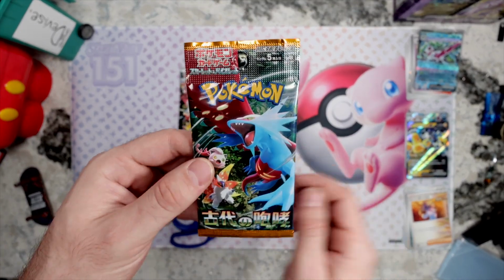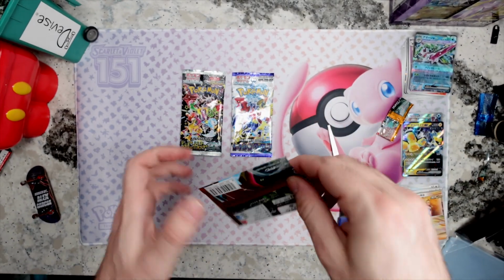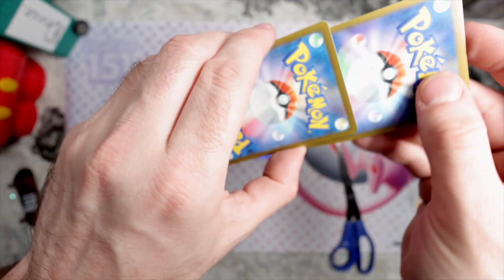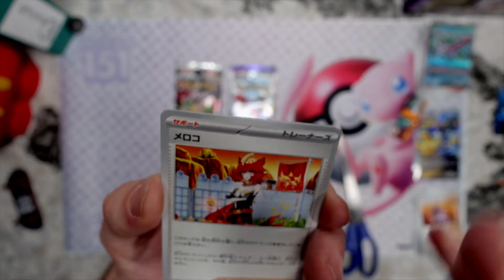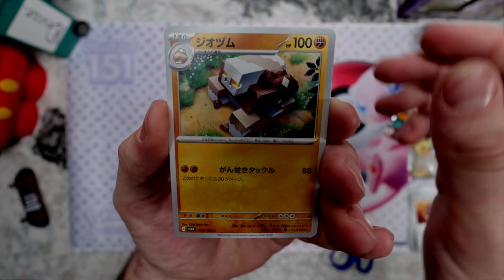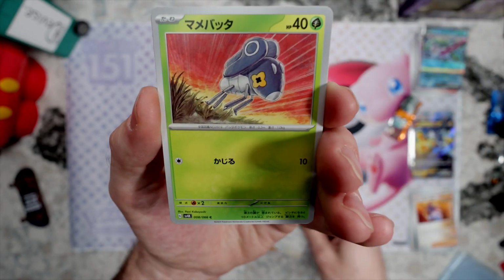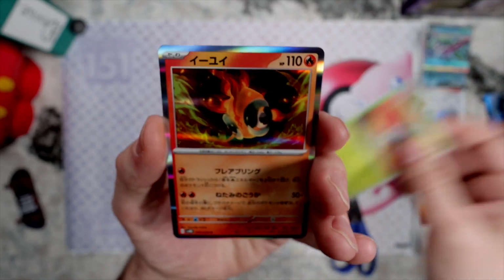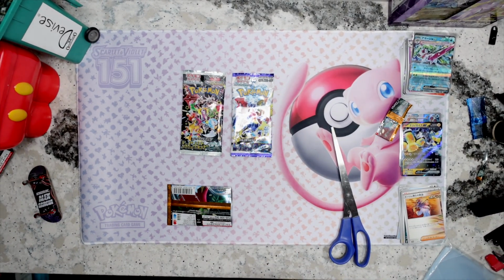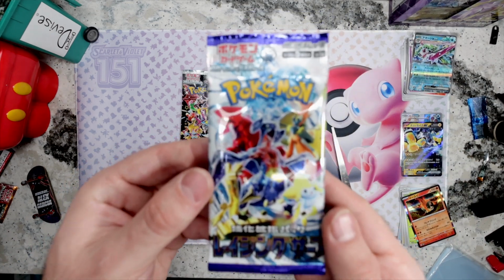Got another Ancient Roar. Oops. Got a trainer. Stonejourner. Oh, I forgot the name of this one. This one's pretty rare in Pokemon Go. Little insect. And a holo rare. Nothing too crazy there. See if we can get a good hit out of Raging Surf.